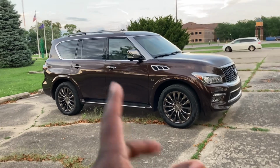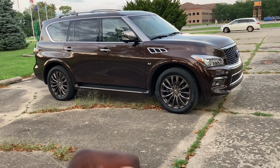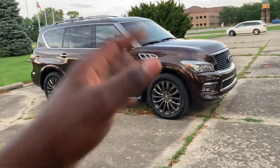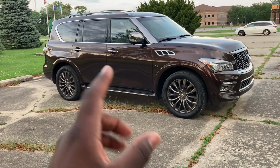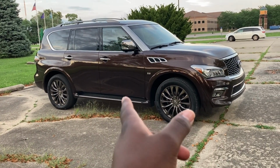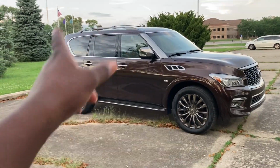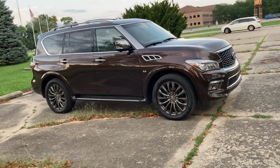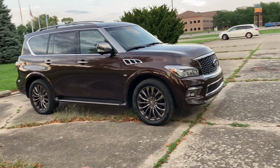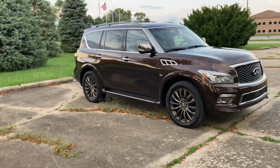But in my searches, I did notice, I had looked at a different one, a white one in Indianapolis, listed by, reach out to me if you're looking at that one. In Indianapolis, they were asking for about $34,000 for it. I noticed the front heated and cooled seat was not functioning at all. It was neither heating nor cooling. And the rear side seat was not functional either. Now, that is not a Limited problem. Maybe you could look at it as a Deluxe Technology problem, but not 100%. I wouldn't throw all the blame on it.